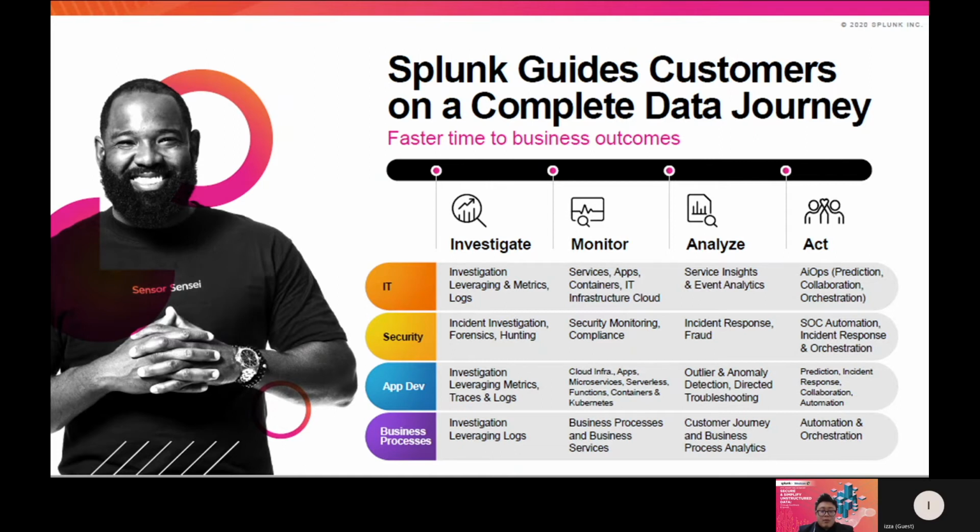At Splunk, we believe that there is massive value in consolidating your efforts to put Splunk at the center of both your network operations center as well as your security operations center, to help you move beyond investigation and monitoring to analysis and action.